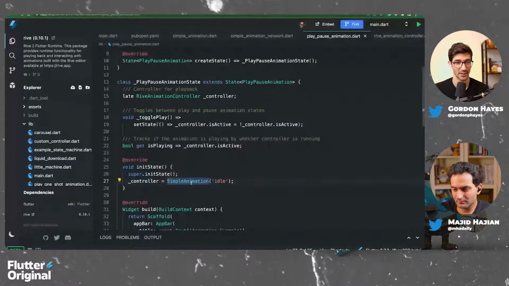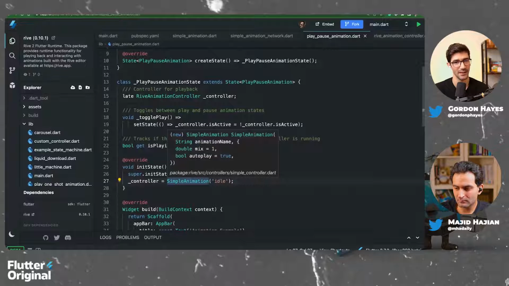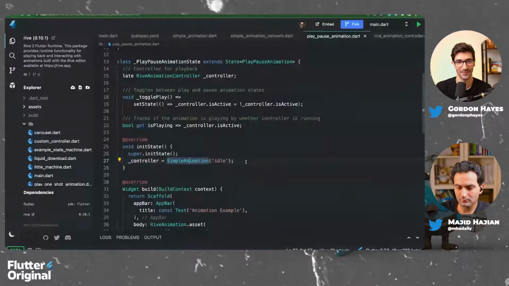Yeah, there's a one-shot animation, which I think we'll see in a bit, and then there's a state machine controller. I would say probably with the introduction of the state machine and the way that we would want you to use Rive, you would very probably not want to use these simple animations. Not that you don't want to, there would be a reason to. If you were to just pass your file name to the Rive widget, it would automatically create the correct animation controller depending on what's available. But if you want to actually control the animation at a level where you're playing or pausing it, or triggering some event that's happening, which we'll see in a bit, then you'd need to access these controllers like this.